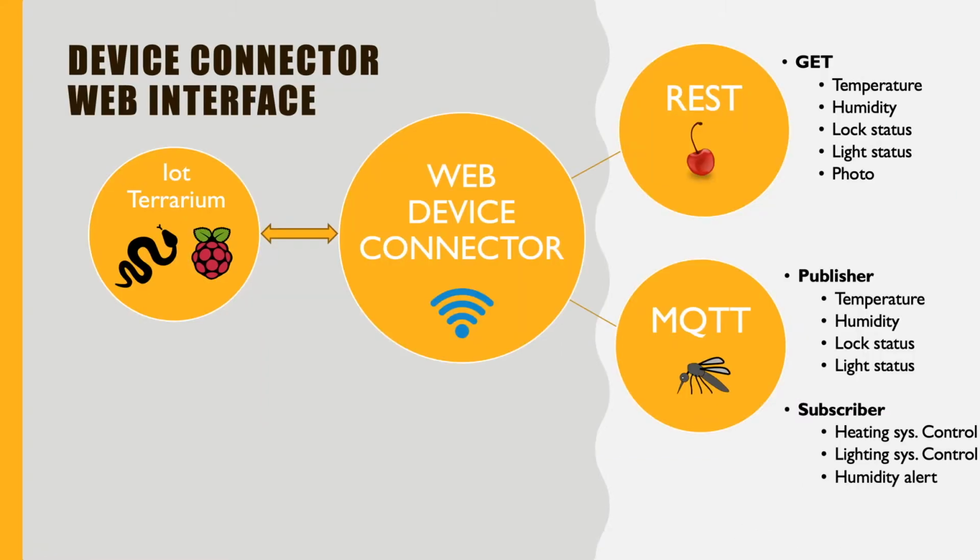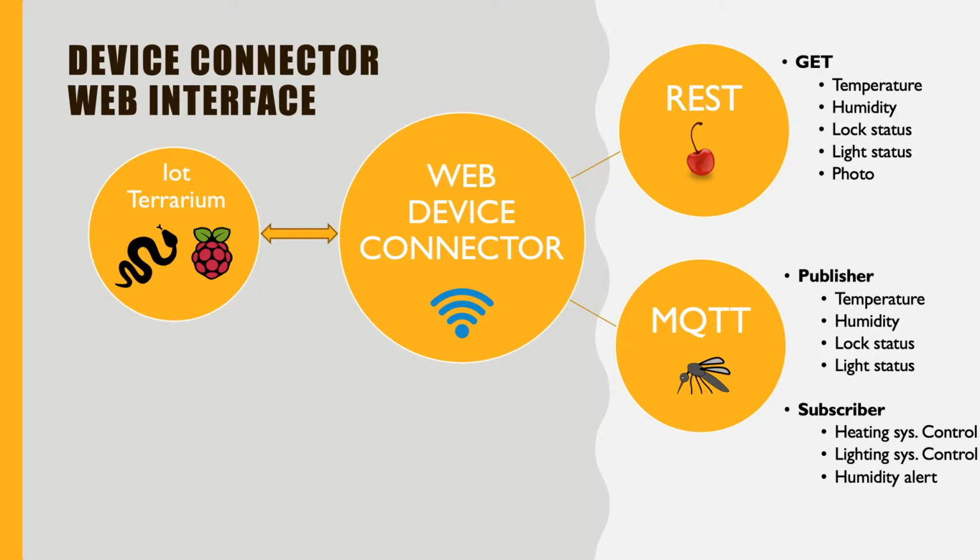The second subsystem is the web implementation of the device connector. All the data collected by the physical device connector are communicated to the other actors of SPYthon by the internet. The web device connector is responsible for establishing communication with the connected devices through two main internet protocols, RESTful services and MQTT. RESTful services are implemented by CherryPy, performing simple GET methods, and are useful for user awareness. They can send temperature, humidity, lock status, light status, and a photo when requested.